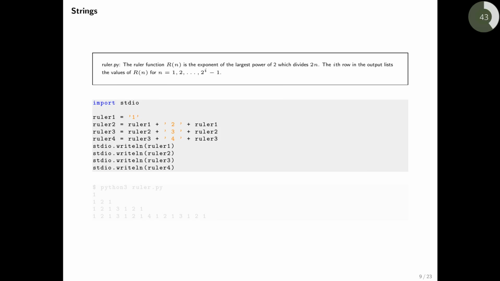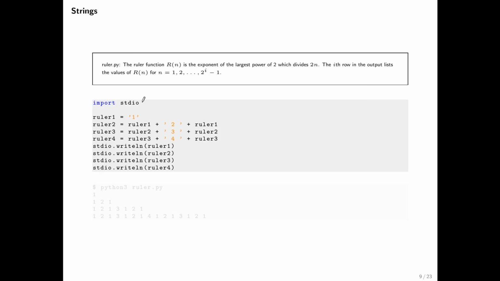So now let's look at a concrete program that makes use of the string data type. This program is called ruler.py, and it basically shows you how you work with strings. So let's go through the program. What we do here is we first import the Stdio module.